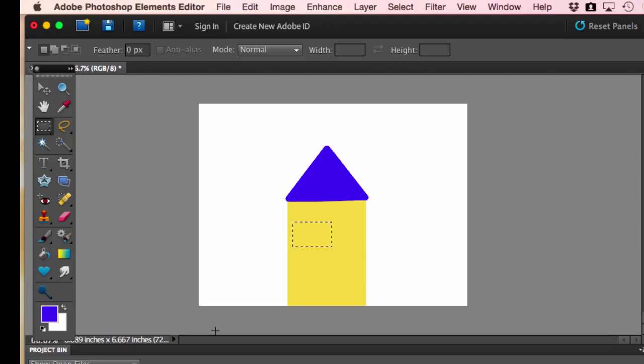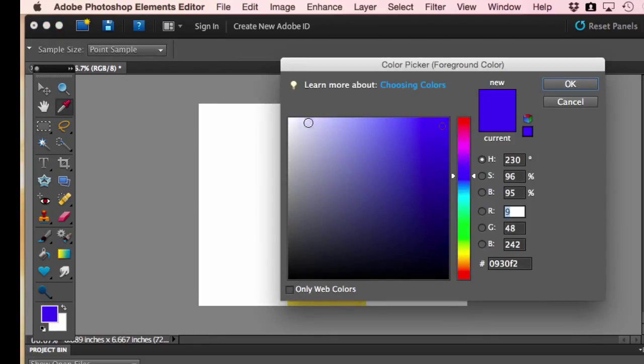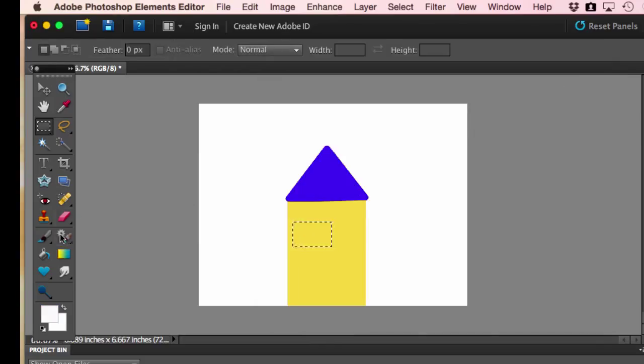And you know, what color do you want to paint inside of there? Well, maybe I have somebody in there reading, so maybe I'm going to switch over to white as my color. Again, you can do what you want for your house and take your bucket and dump some paint in there. Now you have yourself a nice window. Okay, remember the shortcut to deselect? Command D.